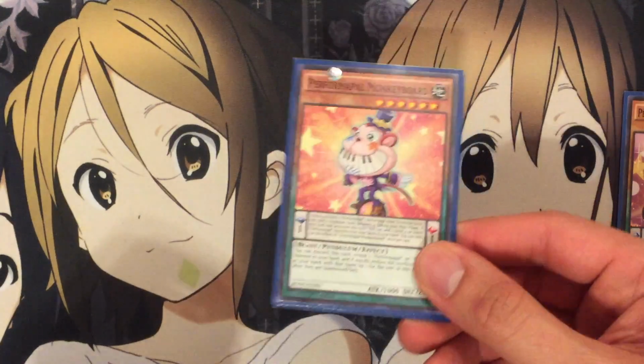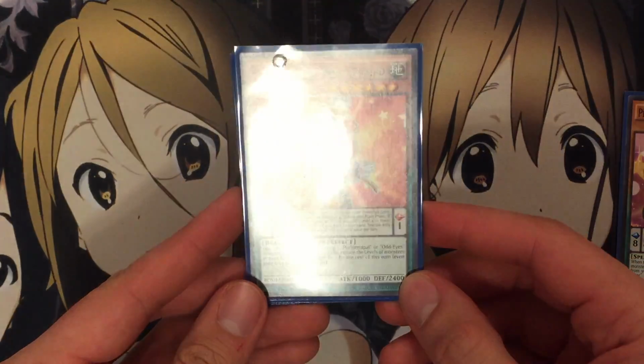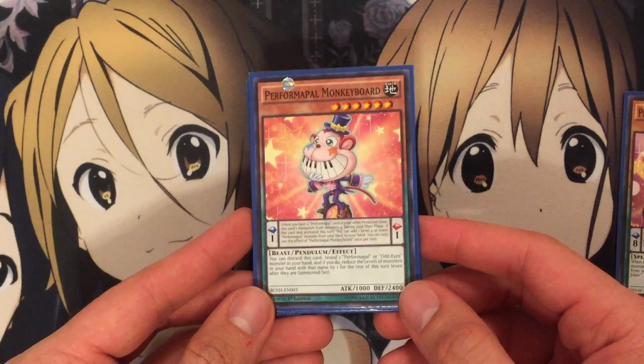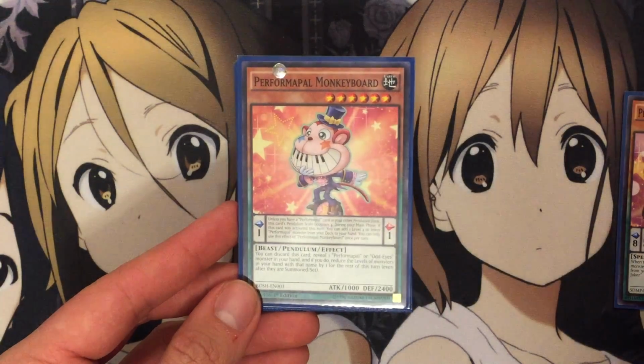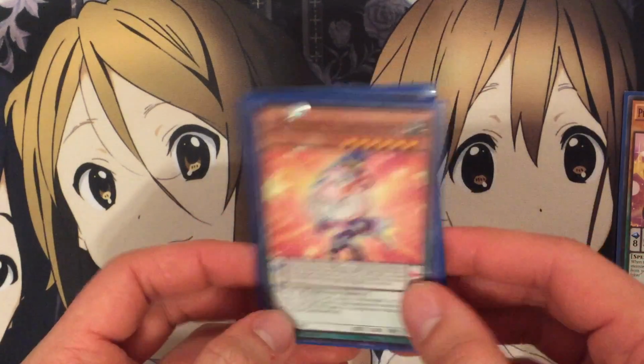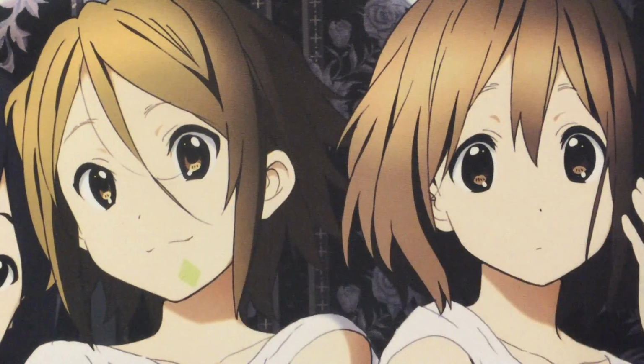And otherwise, if you don't have a Performer Pal on the other scale, it becomes a scale of 4, and you can discard this card to reveal 1 Performer Pal or 1 Odd Eyes in your hand. If you do, reduce the level of the monster in your hand by 1 for the rest of the turn. So it helps also with consistency with monsters that are outside the range of the scales.